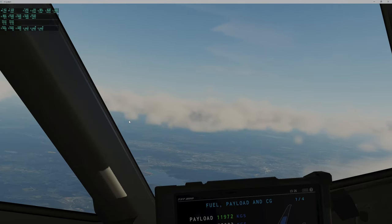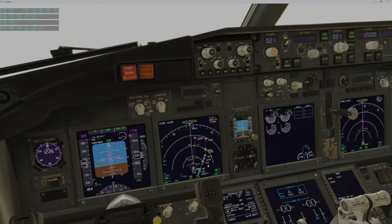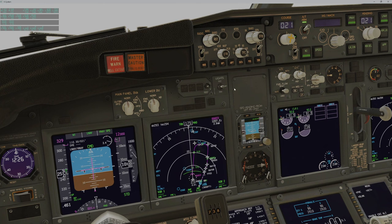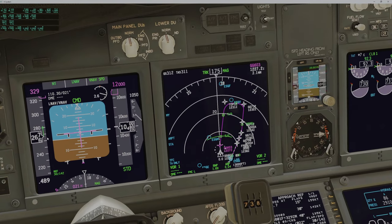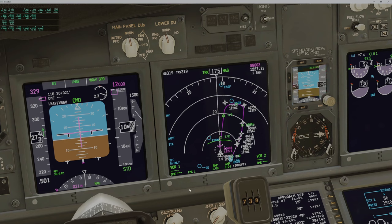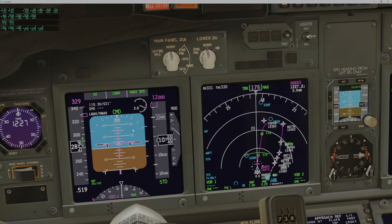So I'm not using any special weather, it's just standard weather, to test the plane and not the weather. And data. So it's increasing speed, smooth movement of the controls, very smooth movement of the controls. Everything looks very good, I should say.